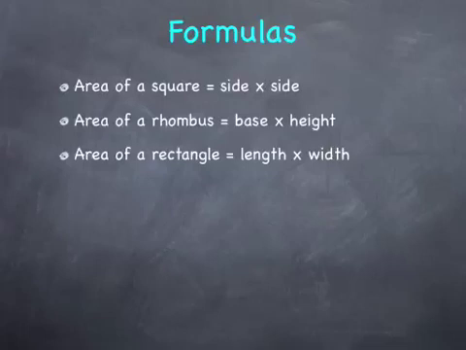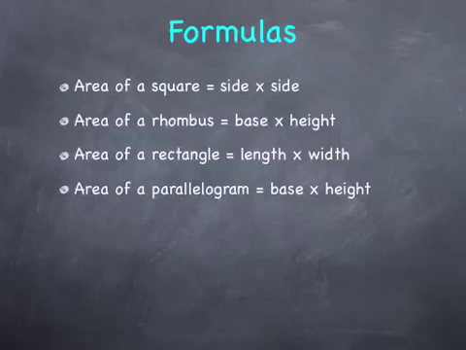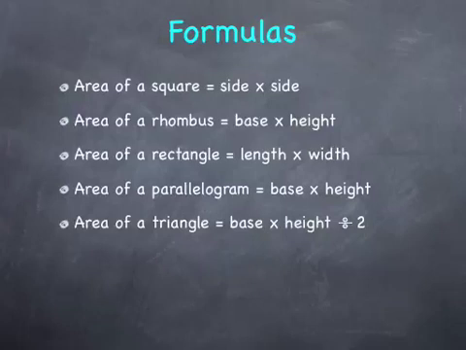Area of a rectangle, length times width. Area of a parallelogram, a bit hard to say, base times height, again perpendicular height. And those 4 there, if you really wanted to, you could just use base times perpendicular height for all of them. So you're only really learning one formula. So base times height. For a triangle, it's base times height divided by 2. And again, we'll have a look at why that's the case in a minute.